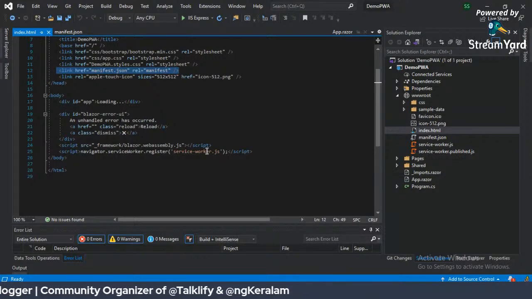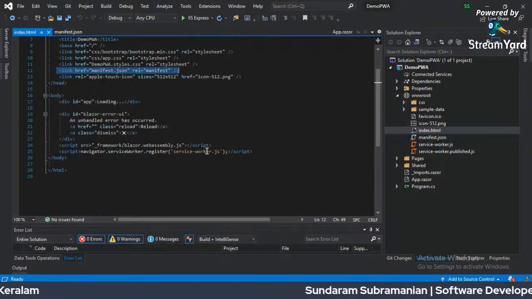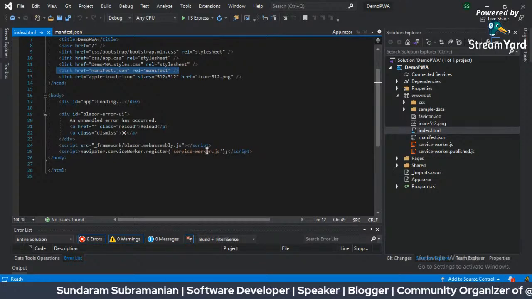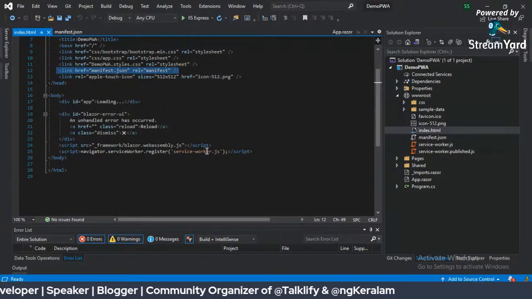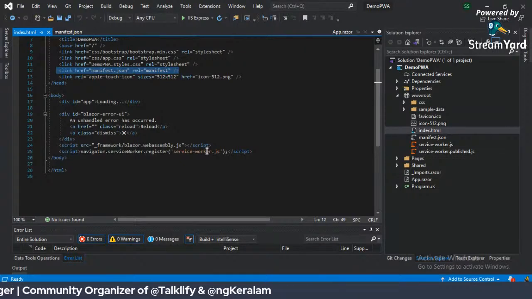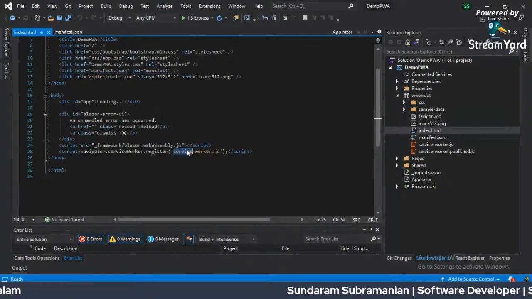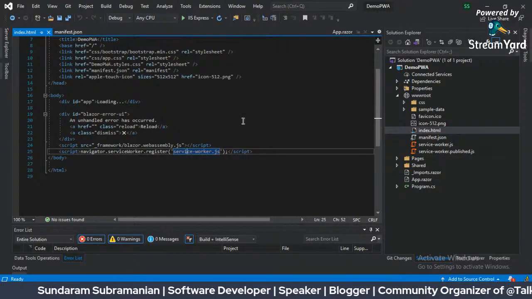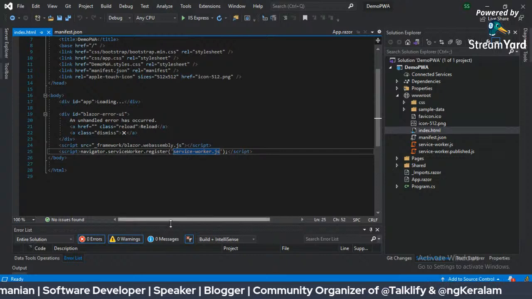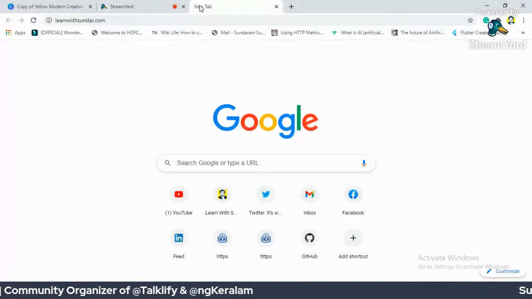The service-worker.js is a special kind of JavaScript file that we use to show our application as a PWA. That is how our progressive web application works. During offline access, everything will be done by this JS. Okay, I still have a couple of minutes, so I will get into my article and show you how it works.